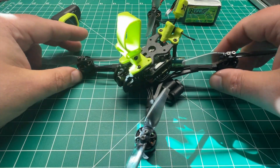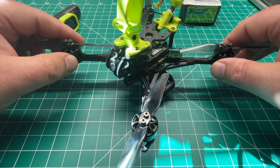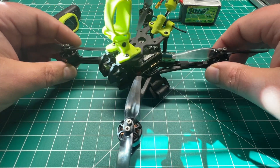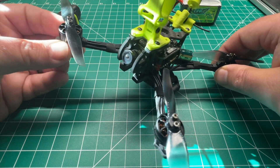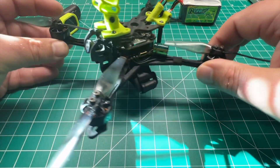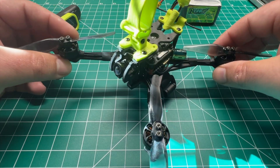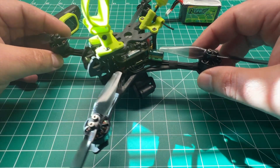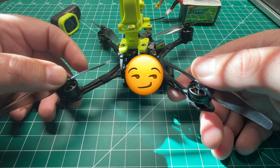For props, we're running the HQ 3 by 2.2 bi-blades — these are flying amazing. Previously the 3.5 inch class didn't have a whole lot of options. I believe first with the Emax Avan, then HQ and GemFan came out with some tri-blades, but I believe these HQs are the first bi-blades — they've been out about six months and performing amazing. You get the bi-blade howl, probably a higher top end and much better efficiency than tri-blades. This is a light craft so I didn't have any issues locking it in tight.